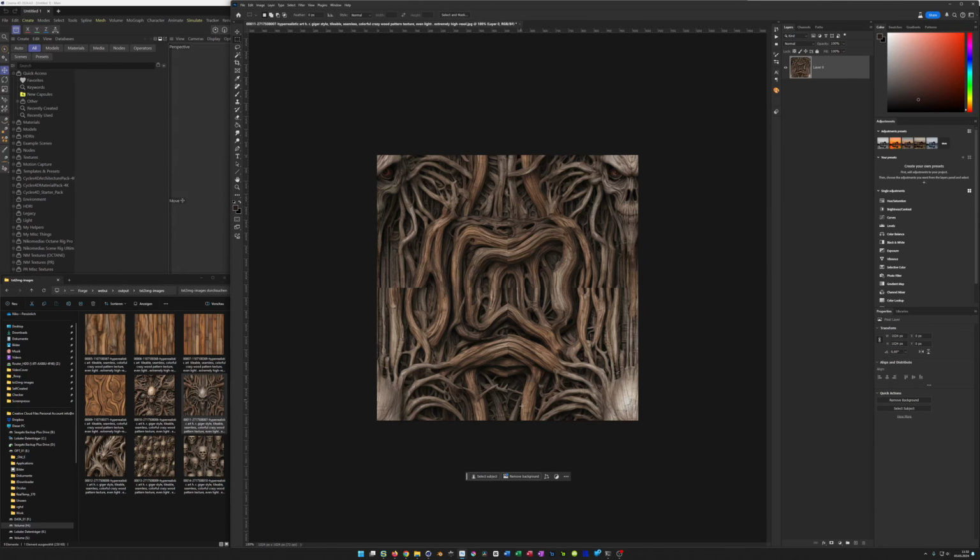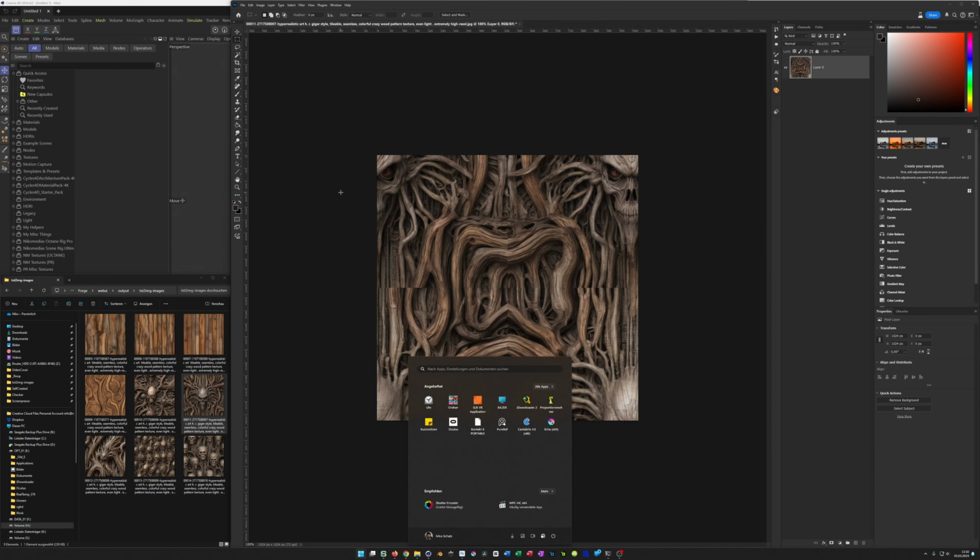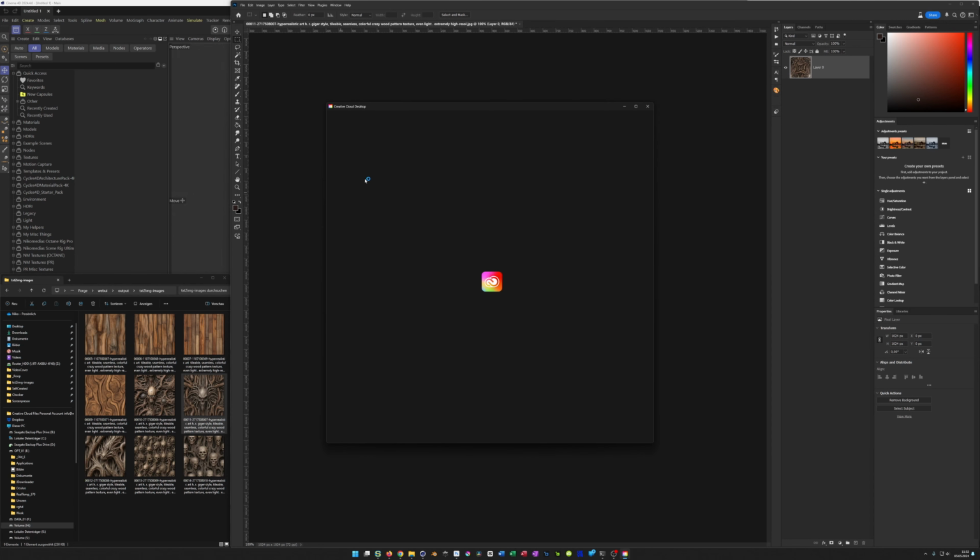And with the generative fill here, if you don't see this taskbar in your Photoshop, as I said, you need Photoshop Beta and the latest version. This is 25.9. If you don't know how to install it, you go to your Creative Cloud desktop. So okay, Adobe Creative Cloud desktop. So come on, do something, show us something.